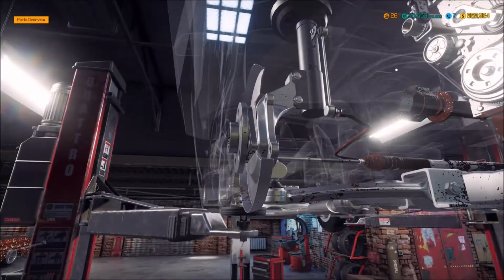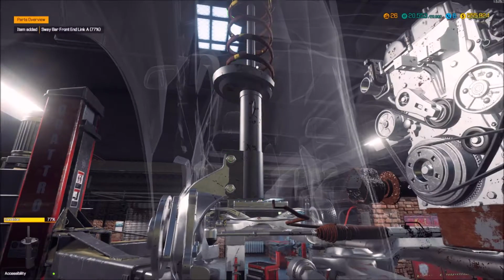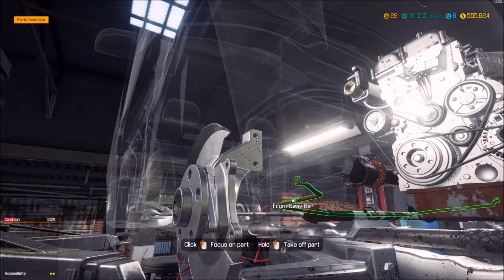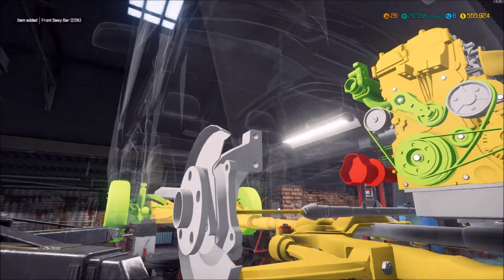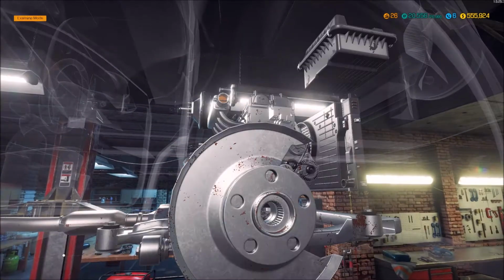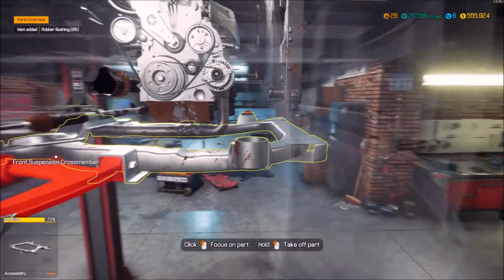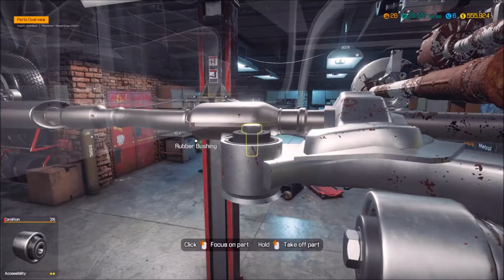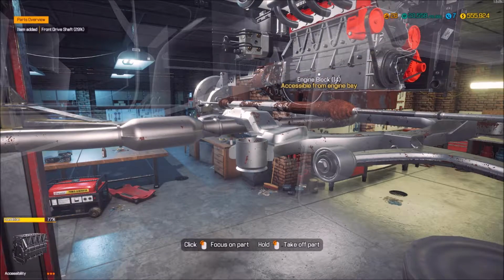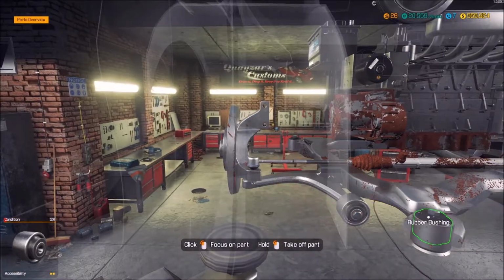Alright, so let's see here. I may have to take that off. Alright, I'm looking at that. Let's see. Alright. So all 4 of the bushings up here are in bad shape, so let's get rid of those. I am thinking gotta get rid of that. That's in bad shape. Okay, let's swing over here. These bushings were bad.